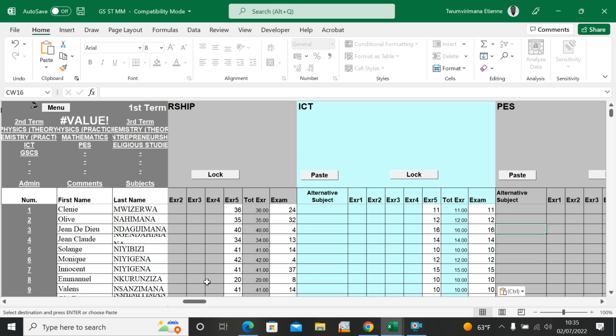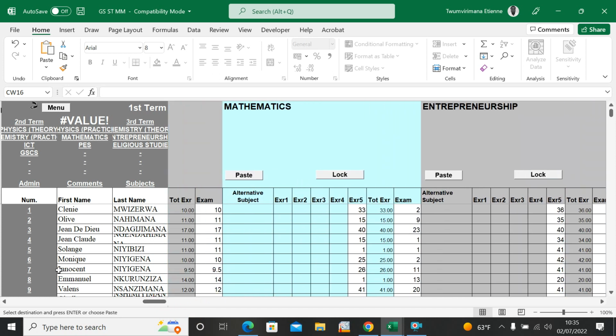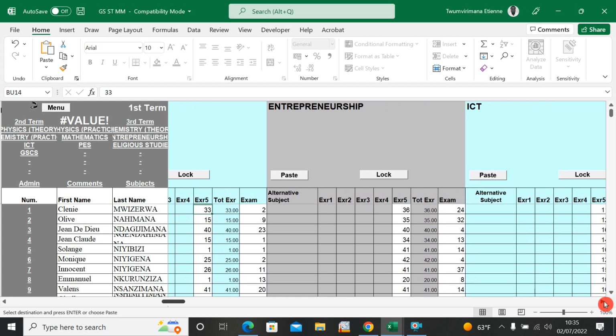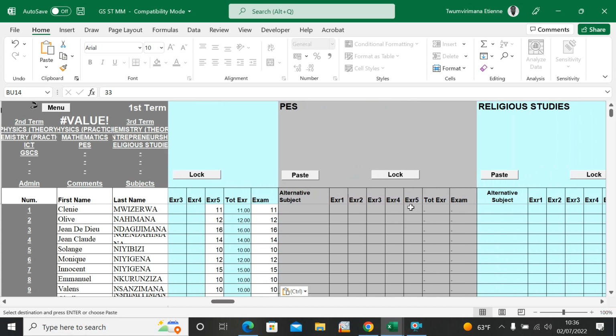You can go on and on and do the same, but if you don't have the marks in your Excel sheet, you can type. You can have a hard copy list with the marks, and somebody near you can read the marks for you, or you can do it yourself and just type the marks. You cannot only copy and paste, you can also type. If you have the hard copy marks, you can type and go on. These are cells like the ones you have in Excel.